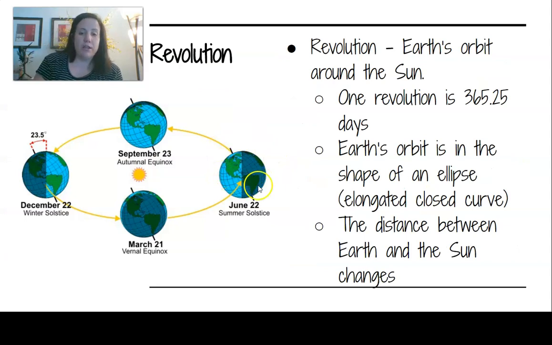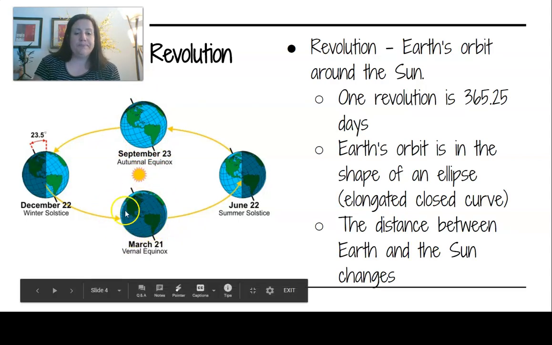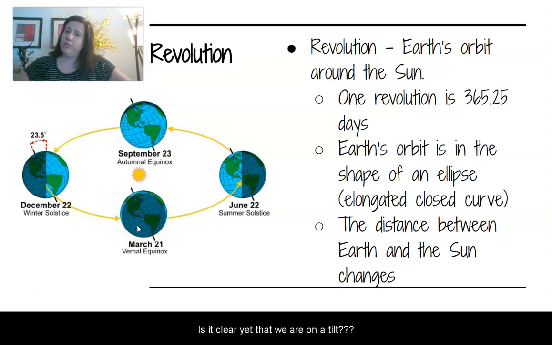During these months over here in June, July, and August, we're pointing towards the sun, we're leaning towards the sun. So during the fall months, over here, and during the spring months over here, we're not leaning towards or away from the sun. That's when we're just chilling out right there. But during the summer months and the winter months, we're leaning towards the sun during the summer, and away from the sun during the winter.